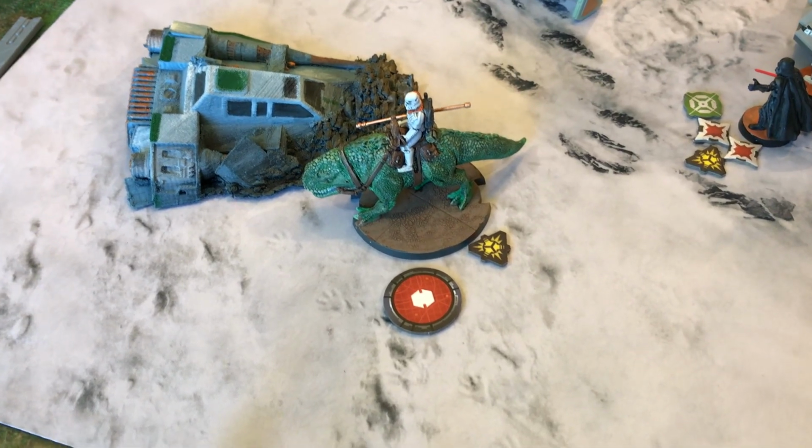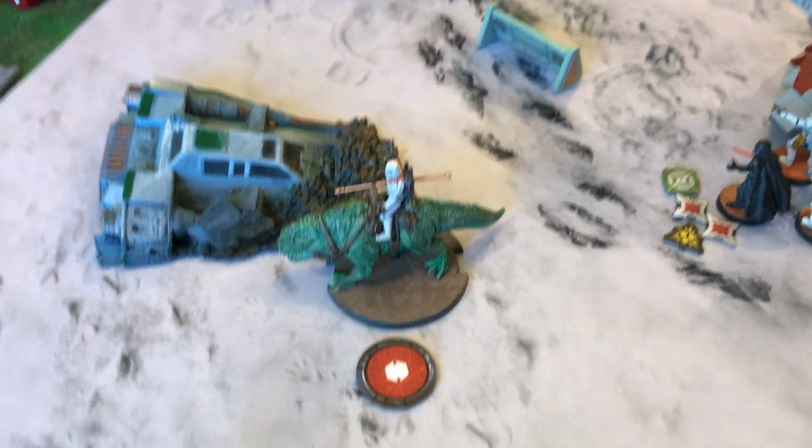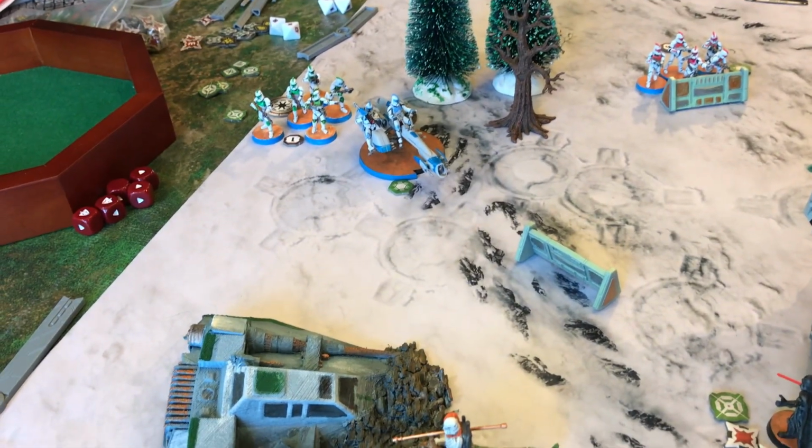So Dewback activates next. Go ahead and do the rally for him. And he gets... Oh, he rallied. Okay, cool. The suppression token comes off. And what's he going to do? Well, I'm thinking he's got to reposition himself, take a shot at those guys over there.